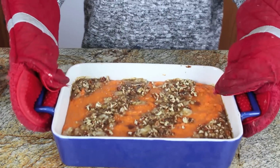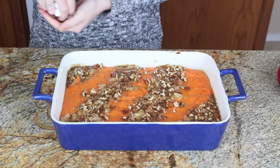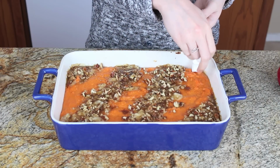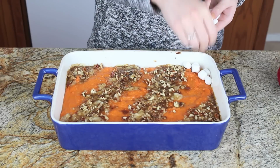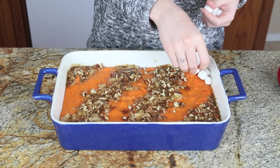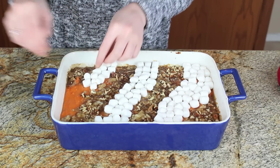A 350 degree oven for 30 minutes or until it's kind of golden brown, and then you can go ahead and fill in the spots between with your mini marshmallows. And I'm using about 1.5 cups of mini marshmallows. You could totally avoid all of this and just do half pecans, half marshmallows if you'd like. It's totally up to you.